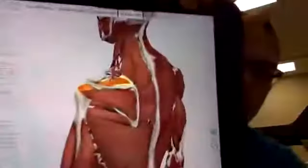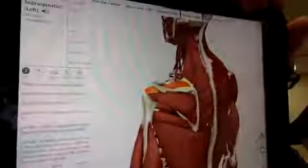Actually, nope. Here it is. Here's the other one. That's the supraspinatus muscle. So what you can see about those rotator cuff muscles, and I was seeing if I could actually share the screen from my iPad, but I haven't worked out a way to do that, is that the rotator cuff muscles are relatively small. And as such, people don't necessarily think that they have hugely important function.